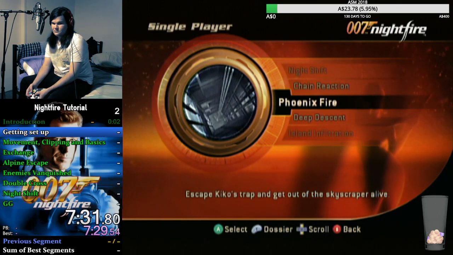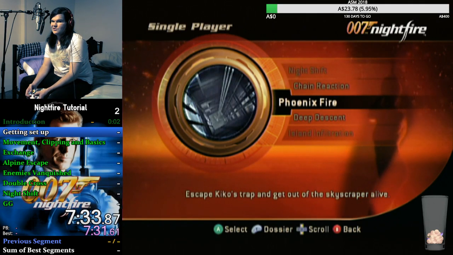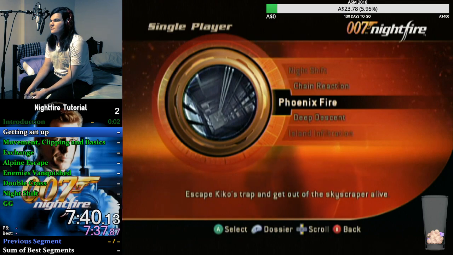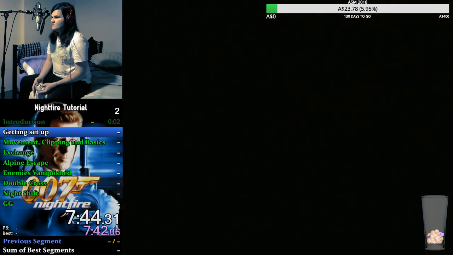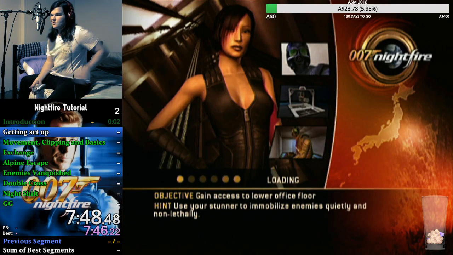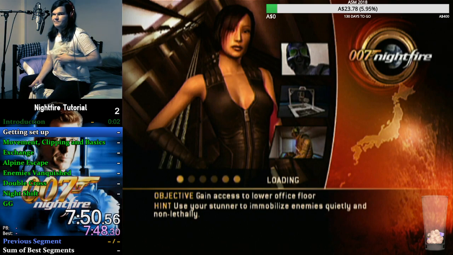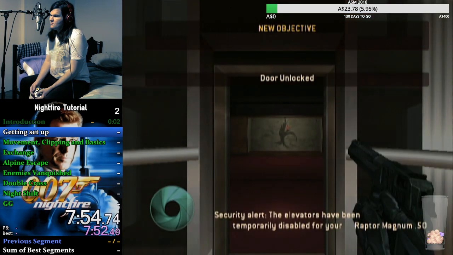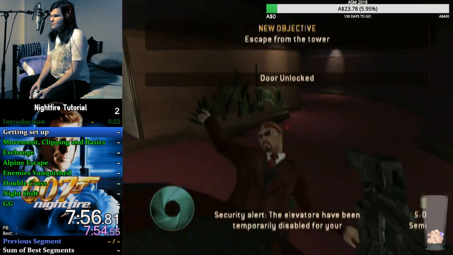Now, I'm going to use this level to demonstrate a lot of the movement. I'm going to talk about clips, all sorts of stuff. So I'm going to start on Phoenix Fire. Right. So once this loads, I'll get into a bit of movement. So I'm just going to kill this guy.